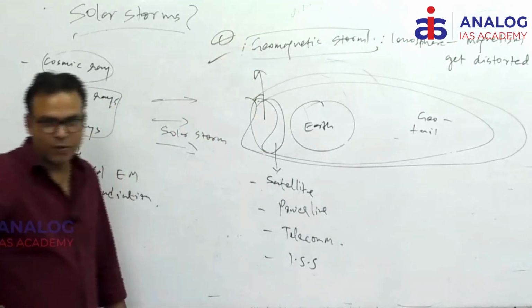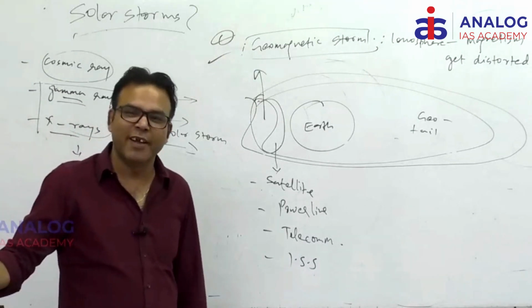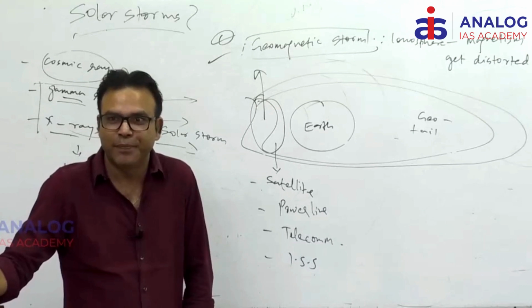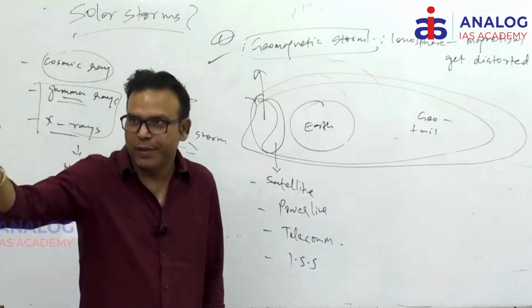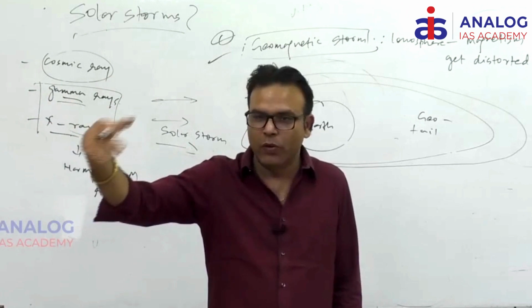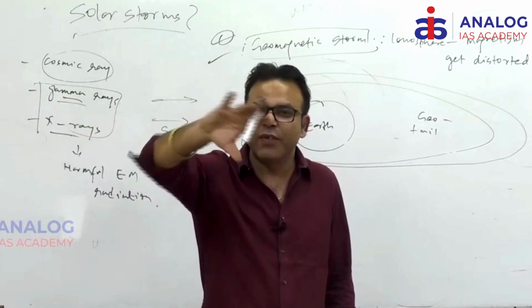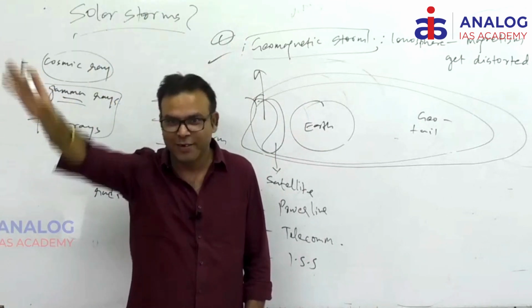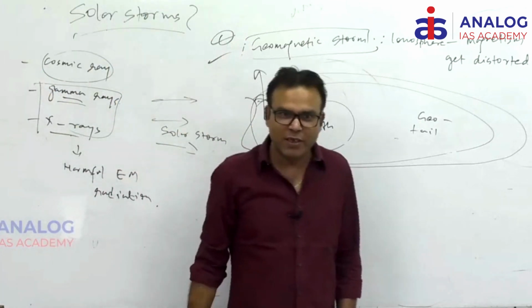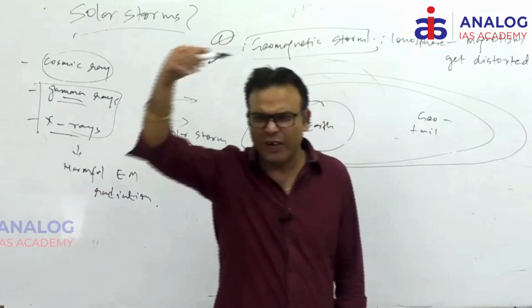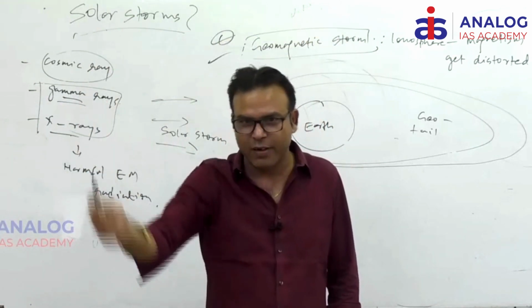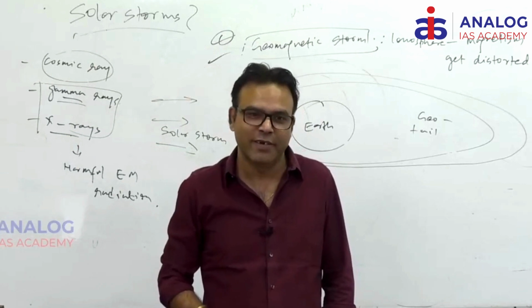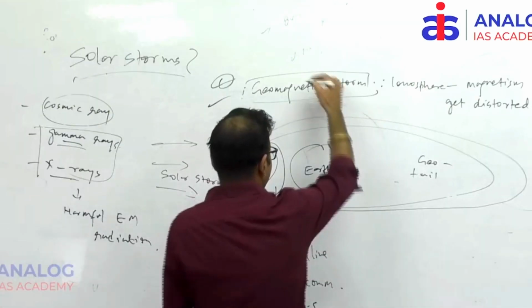What are geomagnetic storms? When you see the sky, especially in the North Pole direction or South Pole, the Arctic and Antarctic, you can see the sky with different colors and very ghost-type images in the sky get developed. Suddenly you see very random figures developing. And that is called Halloween sky. So these Halloween images.